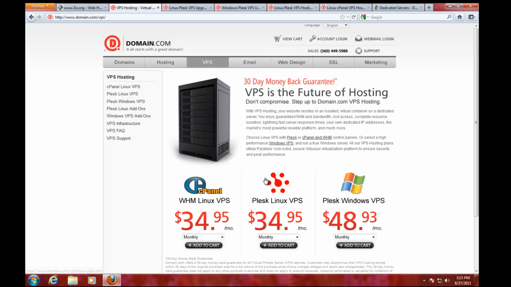Now this is Linux hosting and this is Windows Server hosting. Choose carefully what you want. The other one only has Linux hosting. This one gives you an option of a Windows server and a Linux server. In case you're not familiar or do not want to learn Linux or the structure or how it works or where things are located, go with a Windows server. And there are probably Windows shared servers out there as well, but don't just assume that every server is a Linux server or that every server is a Windows server.